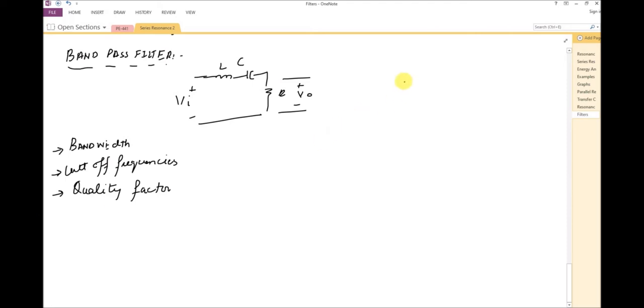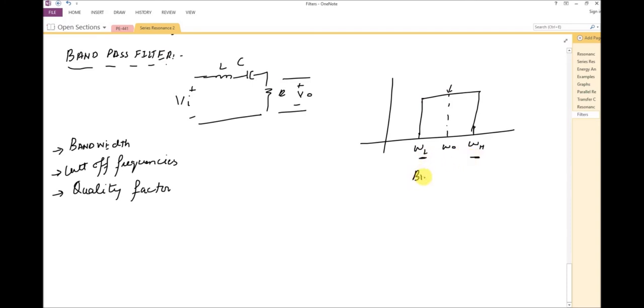So now if I have to just draw the graph of the bandpass filter, it is actually giving you the gain values or giving you a particular output between two frequencies. One is omega low and the other is omega high. Then we have a center frequency, which is the resonant frequency at which the gain value is maximum. So at this point the gain value is maximum, and then we have two cutoff frequencies, a lower cutoff frequency and the higher cutoff frequency, and the bandwidth is actually just the subtraction of lower cutoff frequency from the higher cutoff frequency, and this is your ideal characteristic of the bandpass filter.